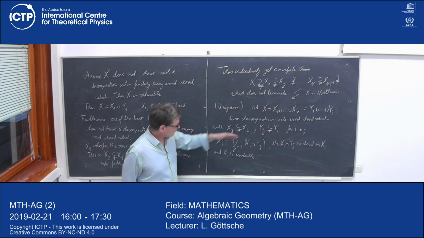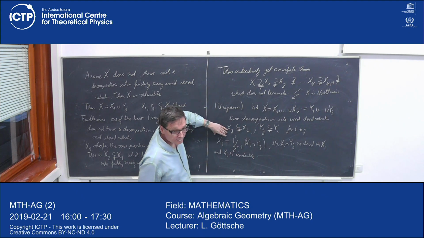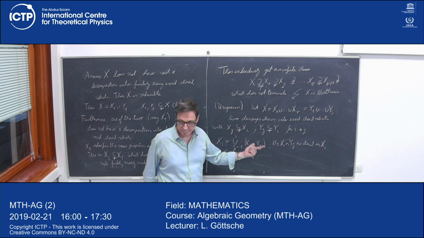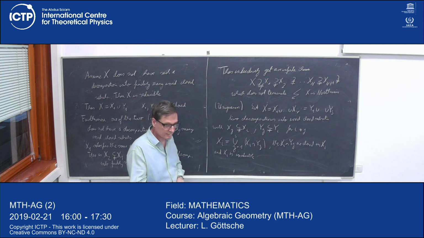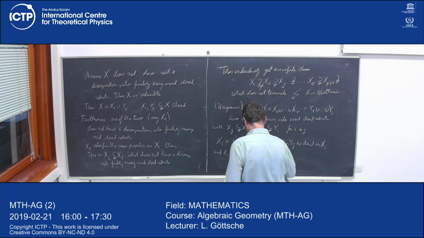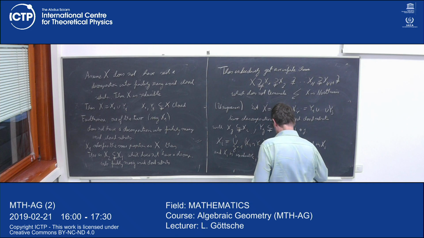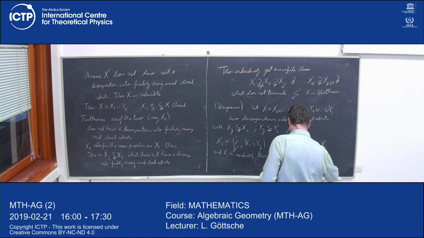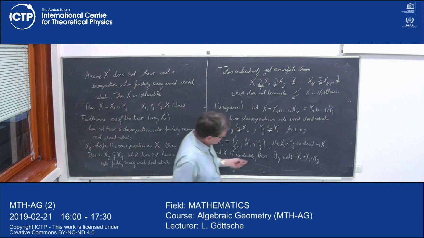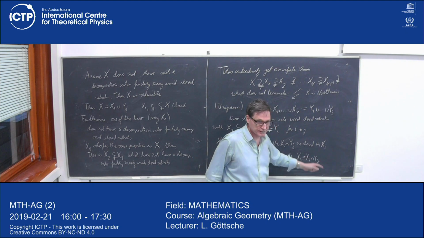So thus, one of these intersections must be equal to Xi. We have written Xi as a union of finitely many closed subsets, so it must be equal to one of them. So thus, there exists a j with Xi equal to Xi intersected Yj. But what does it mean? Xi doesn't get smaller when we intersect it with Yj, so that means Xi is contained in Yj.